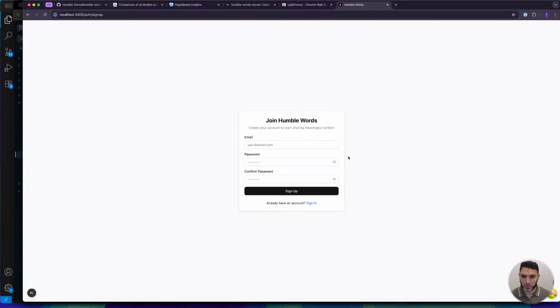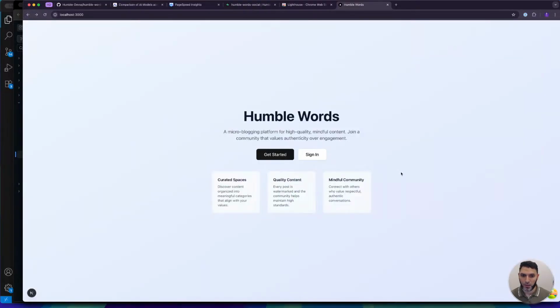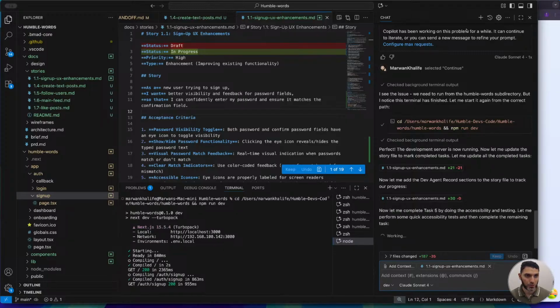So we can still enter a user, like an email address, which is fine. Enter a password, that is good. So yeah, we can now. So if I type hello and I do this, I should be able to see it. And if I type hello here, it should tell me that the passwords match, which is exactly what we're looking for. So yeah, it made the additions that were requested properly, and it fixed the things that it broke, which is great.